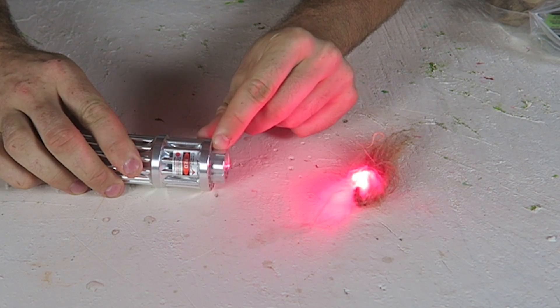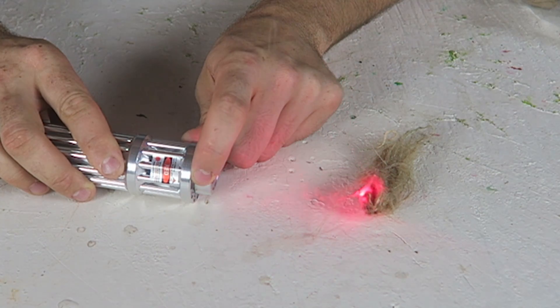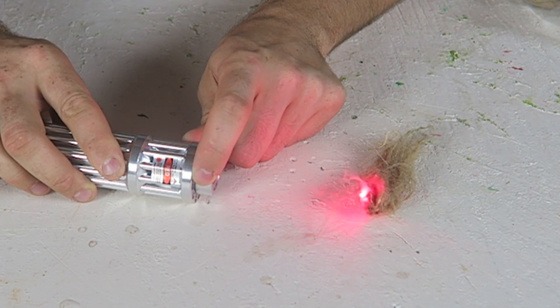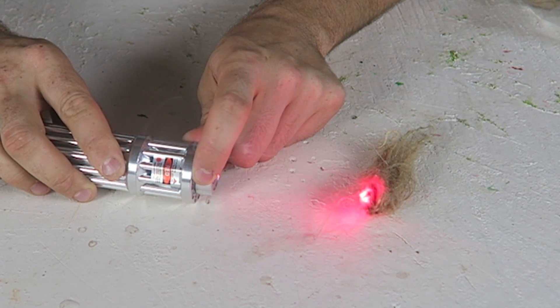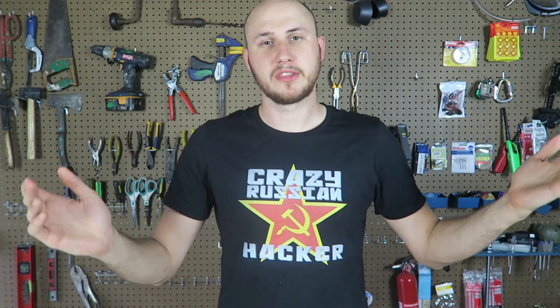Okay, let's try to light up coconut husk. Definitely smokes quite a bit. But as you can see, I can't really get the coconut husk on fire — it just smokes a lot. Pretty powerful laser, but honestly I expected a lot more. It lights up matches really easily up close, pops some of the darker balloons, but paper mostly just smokes and does not catch fire. And even coconut husk just smokes — does not get on fire.